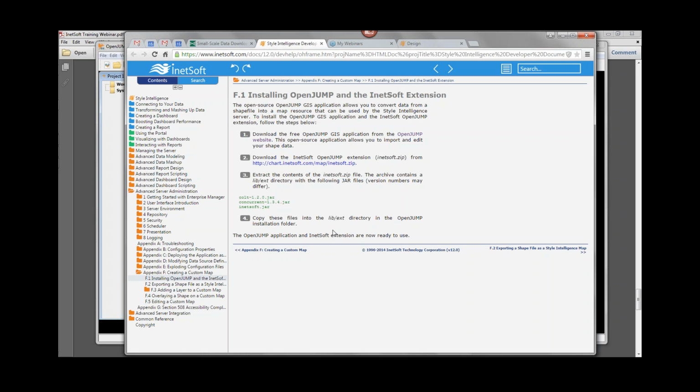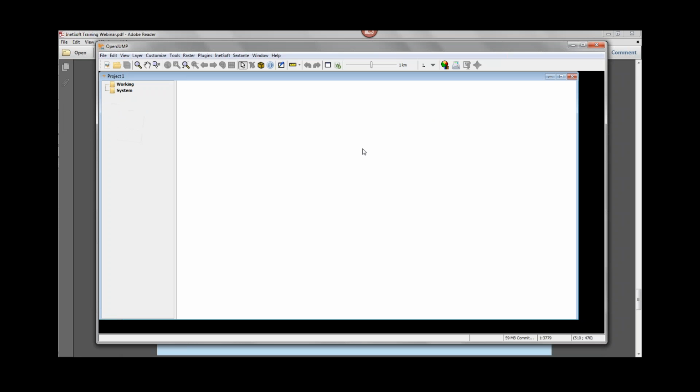Okay, so let's get started. We're going to open a shapefile, which happens to be a file of the United States, similar to the built-in map, but this one is defined as a shapefile. We're going to load up this US map shapefile, and then go through the set of steps, which are laid out right here under the iNetSoft menu, to convert that map into a usable form for our product.